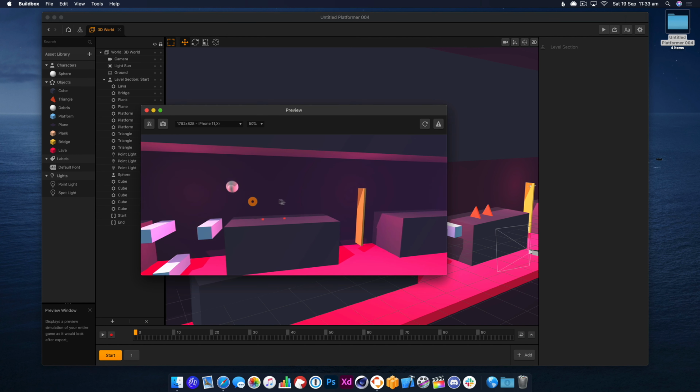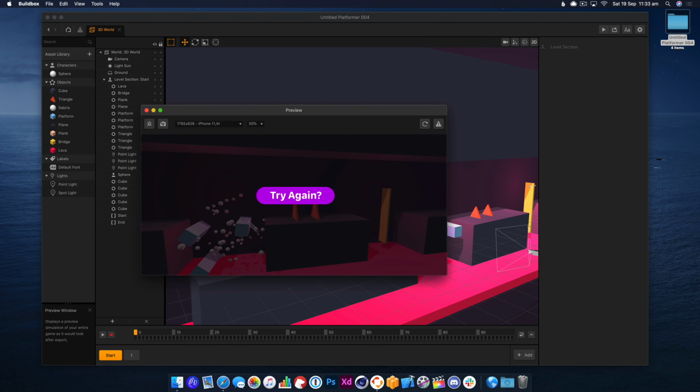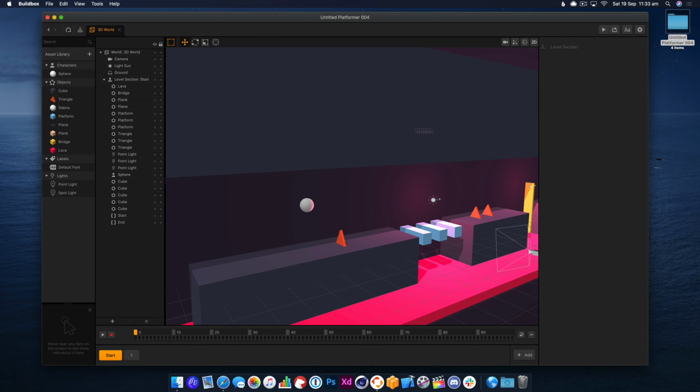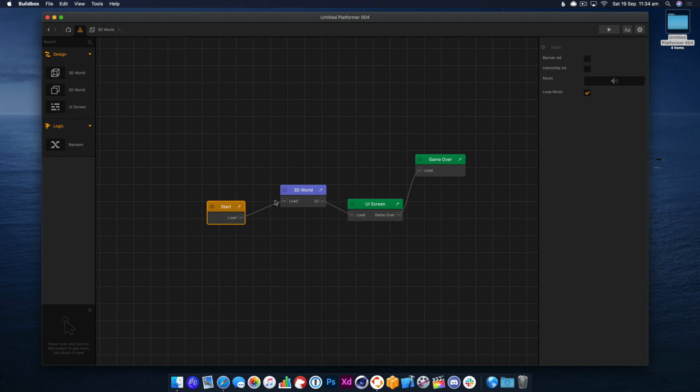We're moving and we've got some enemies and platforms, and we've got a game over screen. What would be nice is a start screen, I think. Because when you first load the game, you just get thrown straight into playing it. So what we need to do, we need to unhook this. We need a 3D world, because this will be our start screen, so we can put in there whatever animation or graphics we want. And we need a UI screen where we're going to put our button. And we'll hook these back up.